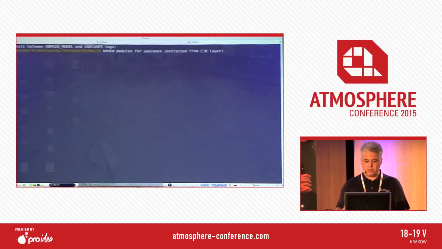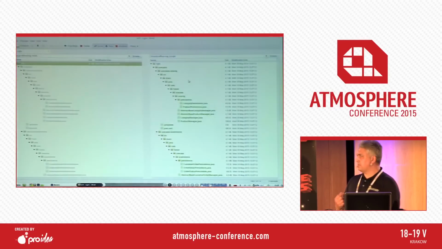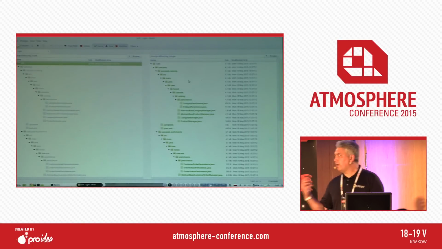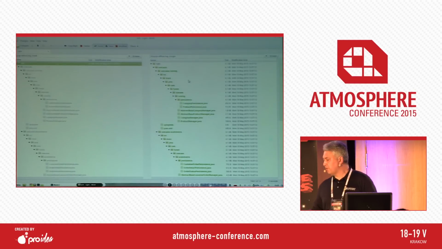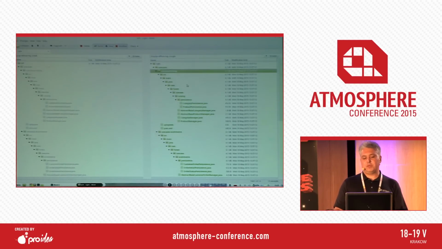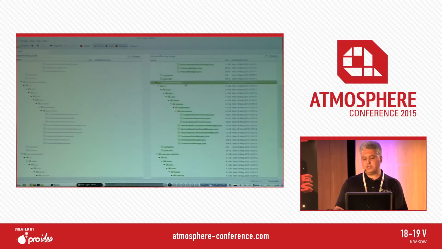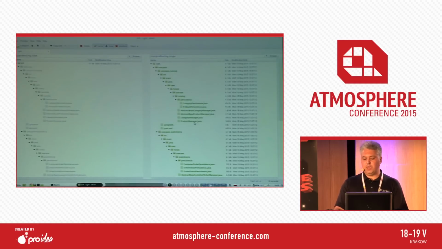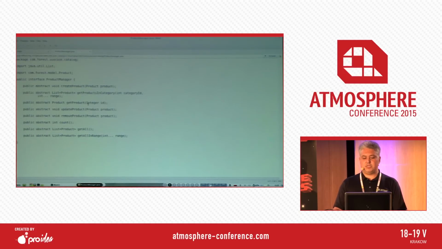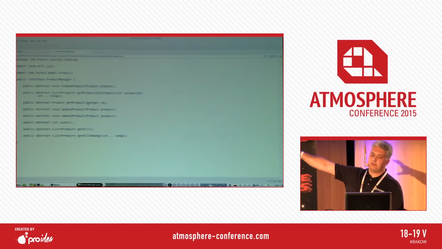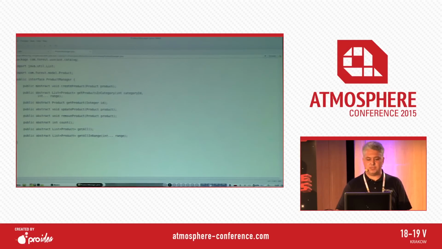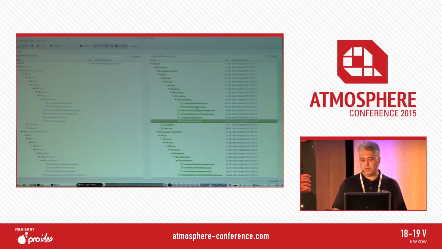Okay, so the next thing we're going to do is create use cases for the modules, for the use cases that we have. Now, how many use cases we have depends, of course, on how we define things. But basically, I've defined something called use cases catalog, use cases for e-commerce, and use cases for identity. And what we have here is an abstraction that says, this is the use case. Let's say, for example, product manager. This is an abstraction that says, we have those use cases. Right? We need to be able to get a catalog, product, save a product, whatever. And if you have more use cases, you put them in here. And you also have something like wiring things.